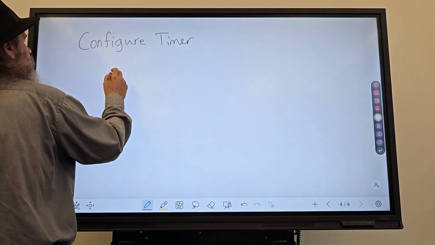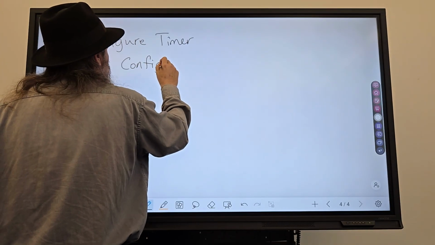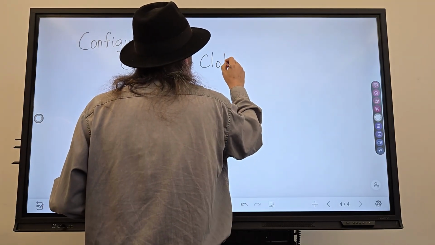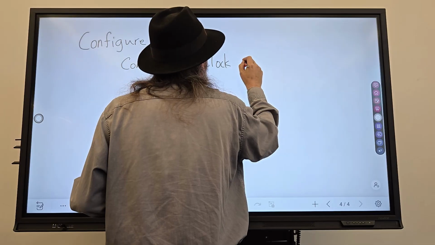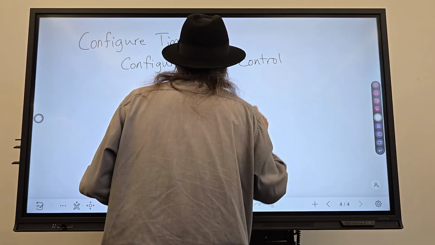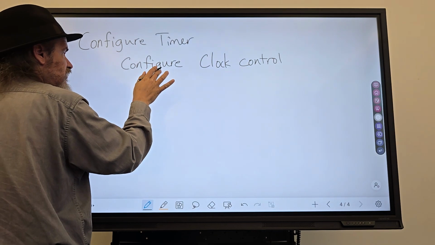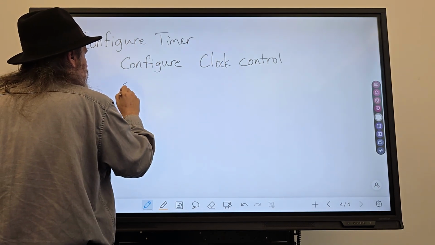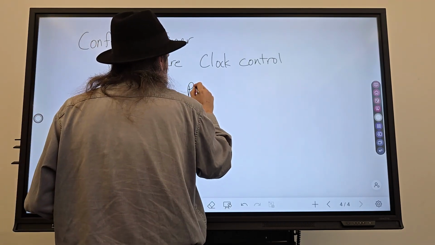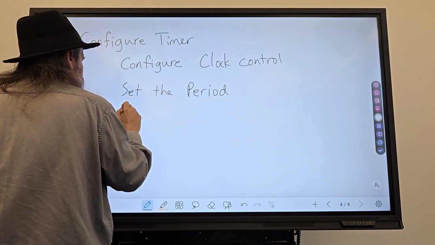Take this step by step. Configure clock control. And in the timer itself, we will set the period. We will enable interrupts.